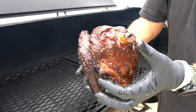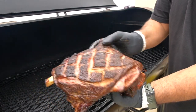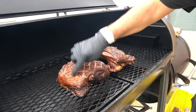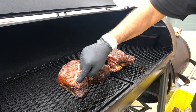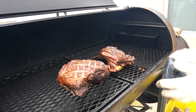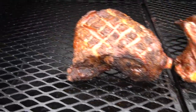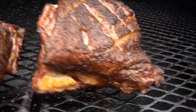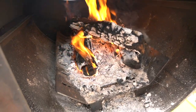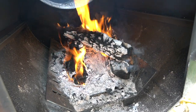Same thing with this one. Oh wow, this is good. Little pull back here on the bone. I like what I'm seeing so far. This is good. Very happy so far. I think some fat ran out. This one is a little soft right here. We're gonna let this cook for a couple more hours before we check back again, okay? Fire is doing good as well. This cook is going pretty good so far. Happy with it.